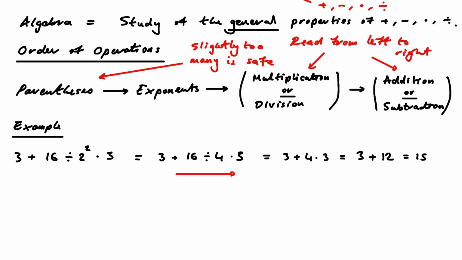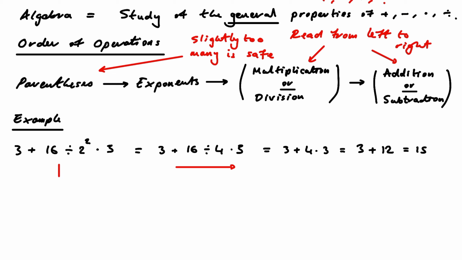So what I mean by that here would be, I think it'd be much more sensible to write this as 3 plus, well, let's bracket the 16 divided by 4 multiplied by 3, and then let's really indicate that these are together with a big square bracket. See, it's exactly the same thing, but this really clearly indicates how things are bunched together.